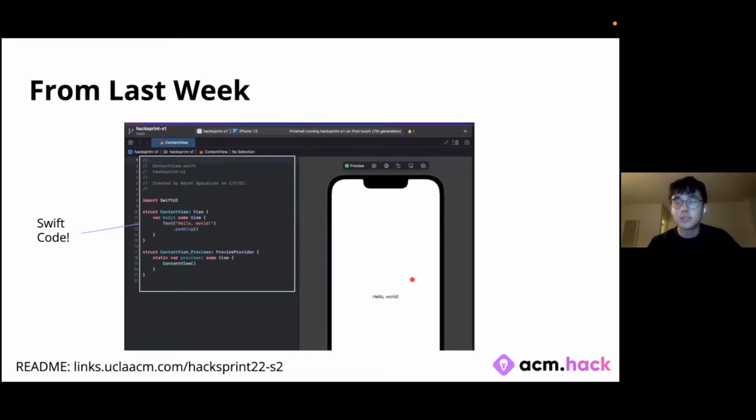Today's session is all about making sure that you understand what this code means and what it's doing, and that you can build on it and understand more complex Swift programming concepts, so that you can apply them in future sessions too.